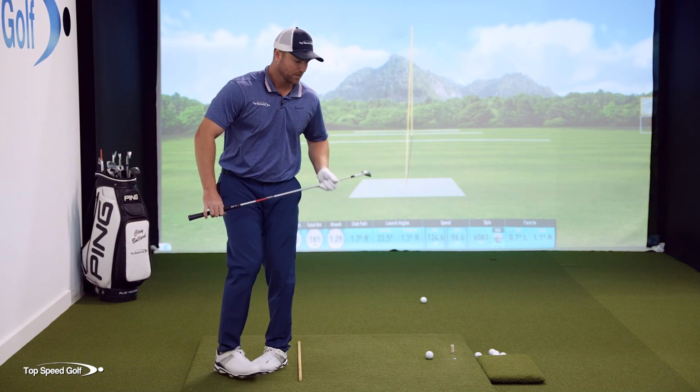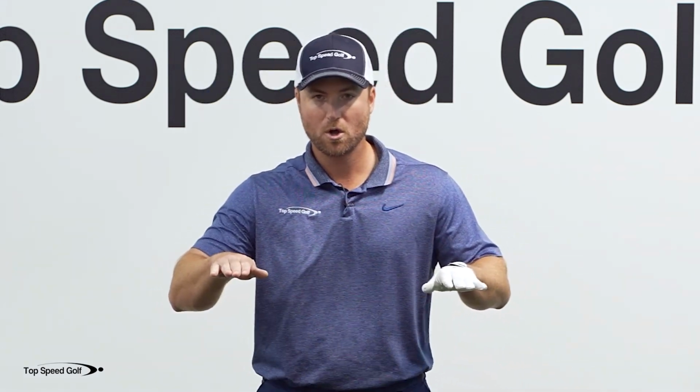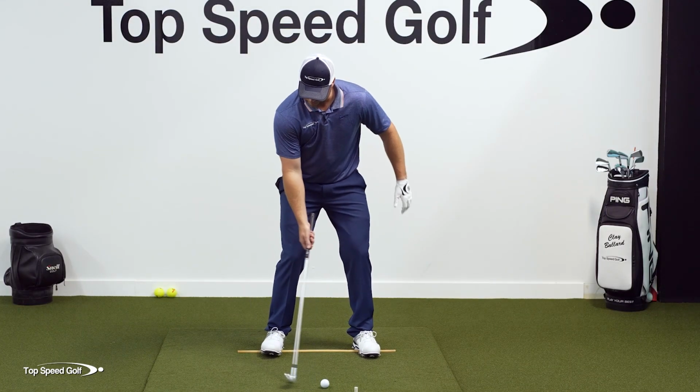So what's going on there? If you imagine this is both of my feet, in your backswing, you go right heel, left toe. So weight goes onto your left toe, weight goes onto your right heel, and it looks like this.